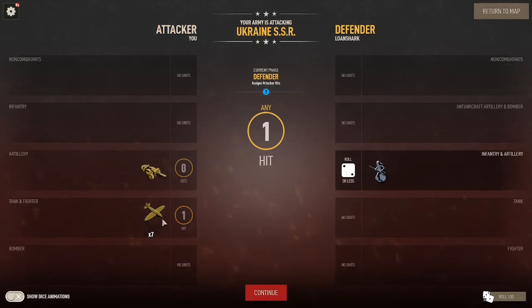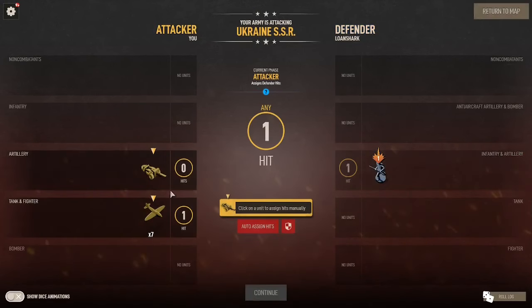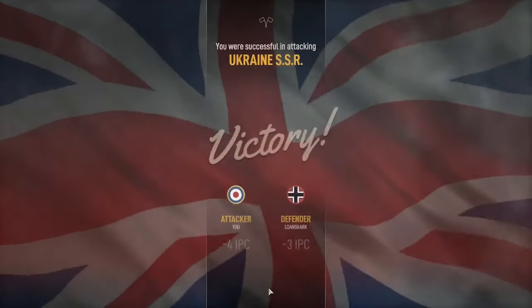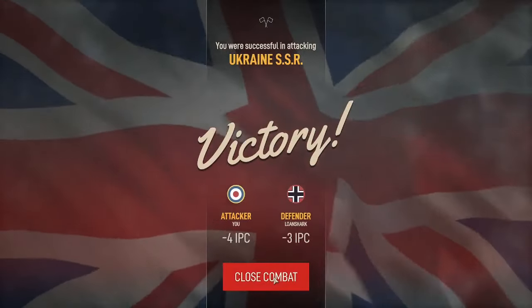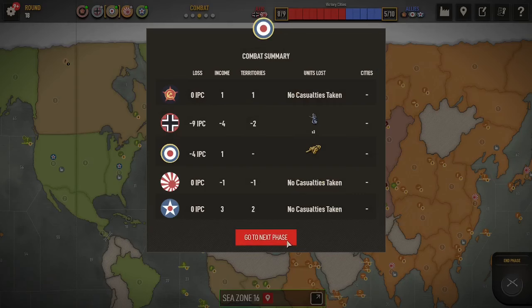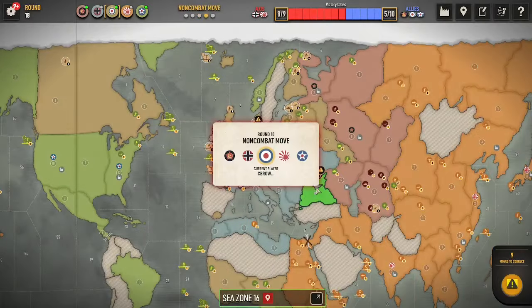Oh my goodness, I am glad I sent all seven planes. I would have liked to have had that money. All right, well. Like I said, the AA guns are alive this round in the factory, so if they try to bomb London, they'll pay for it.